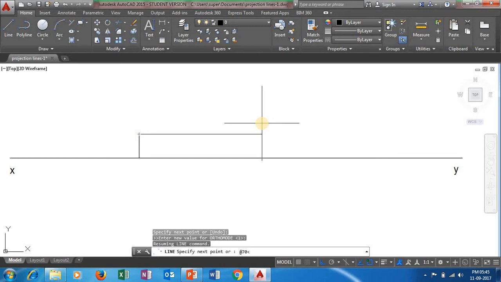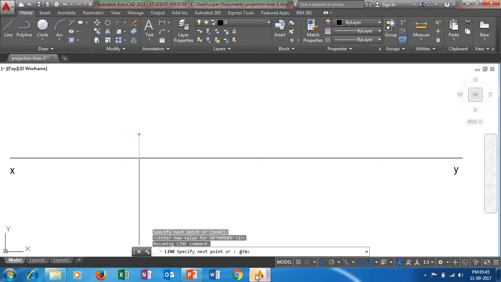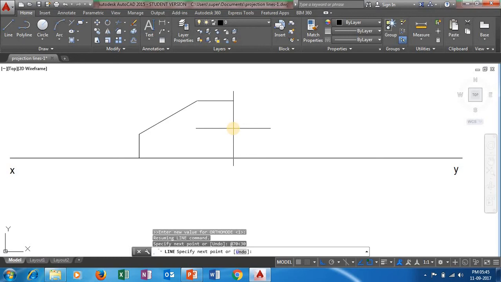Let me show you this particular diagram. You can see the 70 mm blue color line. It is rotating in the anti-clockwise direction. In AutoCAD, anti-clockwise direction is considered to be positive and clockwise is considered to be negative. So less than 30 degrees. Simply type 30, hit enter. We got a line. Now hit escape key.